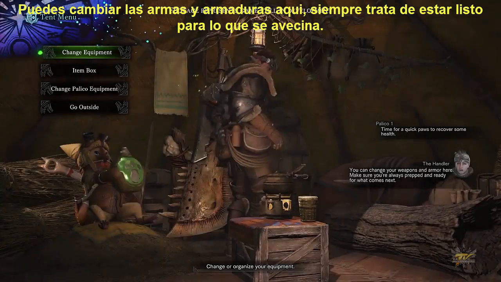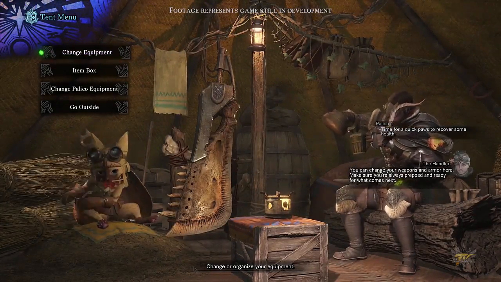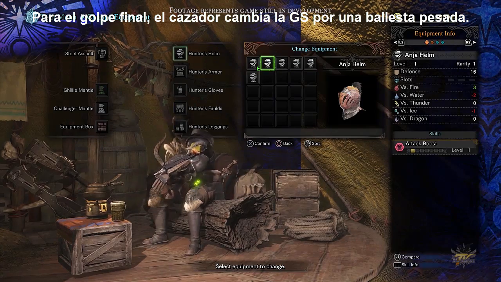You can change your weapons and armor here. Make sure you're always prepped and ready for what comes next. For the final strike, our hunter has traded the great sword for a heavy bowgun.